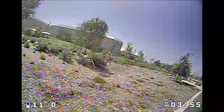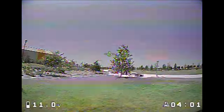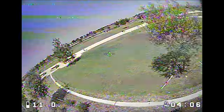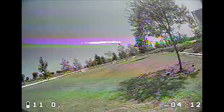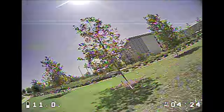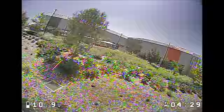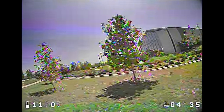This can definitely go way faster than this. I'm just not a racer. Don't have those kind of skills when I hit the plant or something in that bush. It's flying nice. Only at 11 volts, 4 minutes. Four and a half minutes.